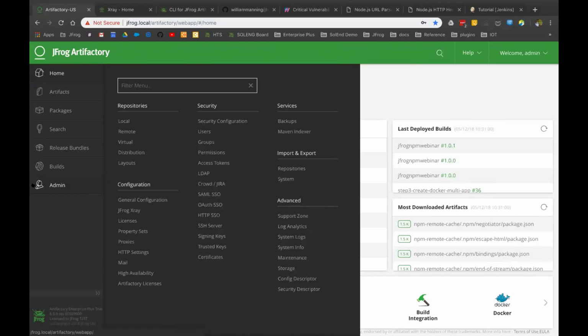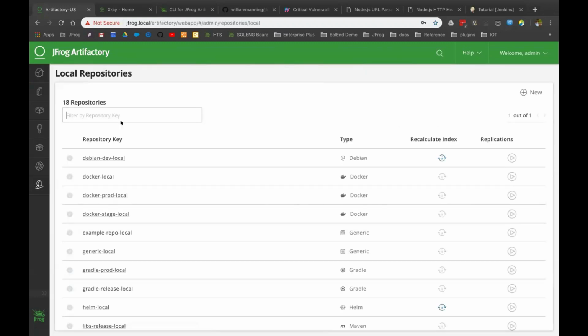So let's talk about repositories. I've already created a repository for the actual command line demonstration I'm going to do, but I'm going to show you the producer-consumer model. So let's do this. Let's create repositories. Now, in a perfect world, you would follow my 5 Ps that I described, if you want to look at that.